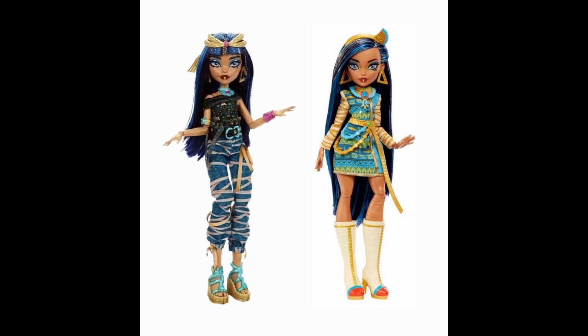So I'm just disappointed there. Also, the prototype had her bangs, the straight across bangs on the forehead, and that was her hairstyle in Gen 1, so it's kind of like, why didn't we get that? I do love the Gen 3 Cleo doll, but I kind of want the bangs. It's a little weird not having the bangs on her like that.